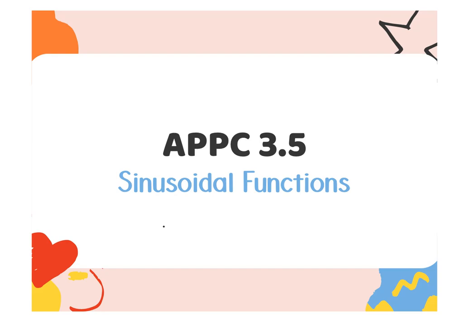So 3.5 is called sinusoidal functions. We're continuing with sinusoidal functions, which means sine and cosine. Today we're going to talk about what happens when we shift it up and down, stretch it out, shrink it, that kind of stuff. But how does that affect your amplitude, your period, something called a phase shift, and your midline? That's what today's focus is. It is going to affect them.